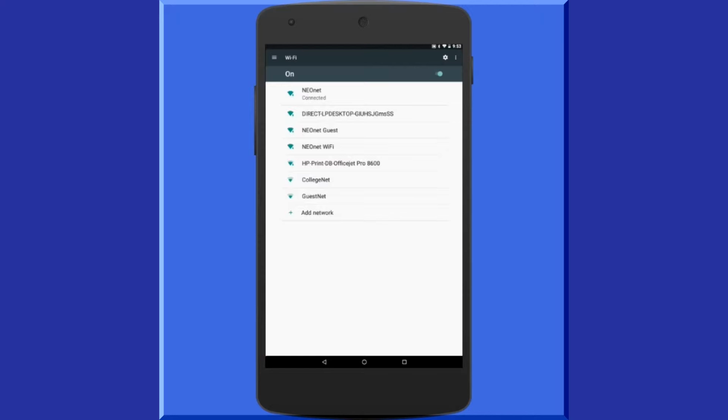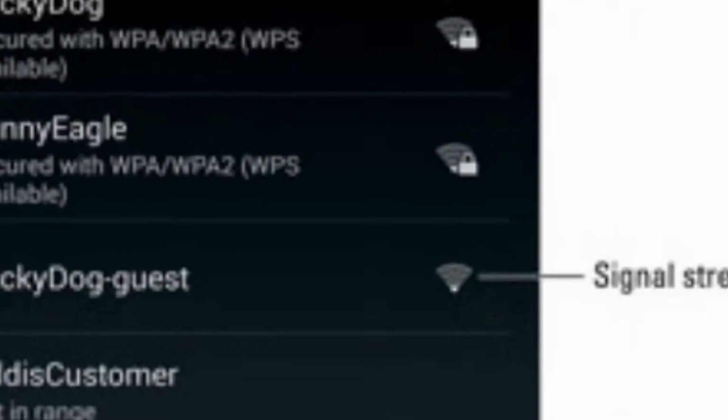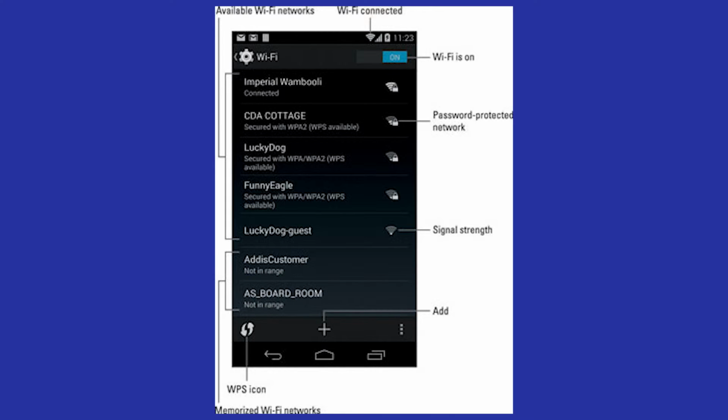If this is an open Wi-Fi connection, you will automatically connect without any further action needed. But be aware that this will not be secure. If you are trying to connect to a secure network, you will need to enter the correct password. Locked networks will have a lock on them, which means that you will require a password to access the network. This may be found on the back of your router, but if you do not have the password, ask your network administrator.